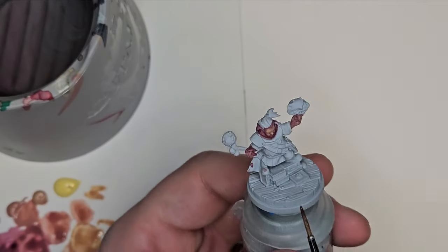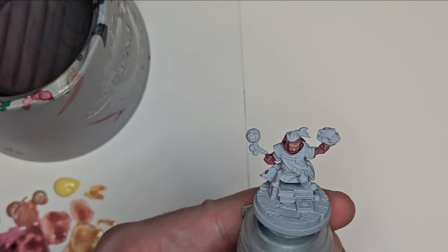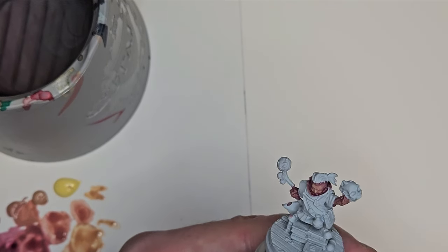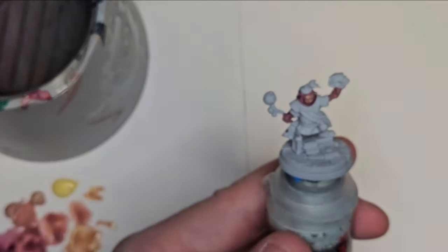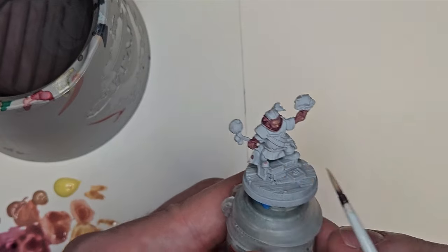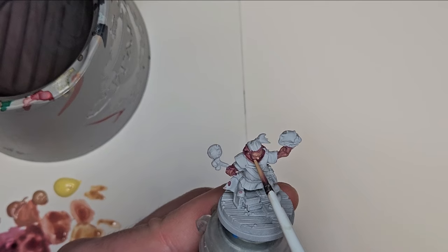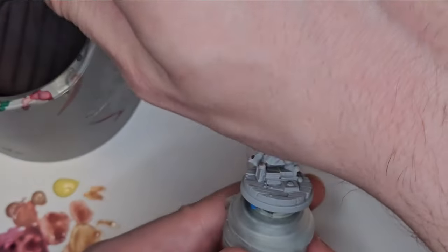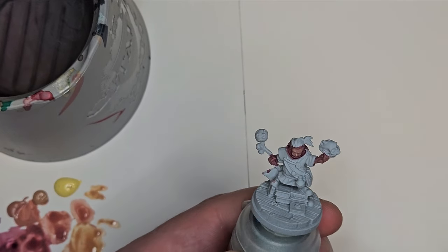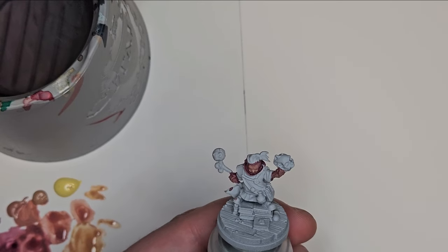If you make a mistake, just have your other brush ready to move it into the spot that you want. Even with all these colors we can still add and fix places where color transitioned a little too quickly — we can add some of those darker colors back in, but carefully. I've done that with some darker skin tones. There really is a big variety in skin tone — you can use a transition of orange or purple all the way up to the brightest part of the skin.